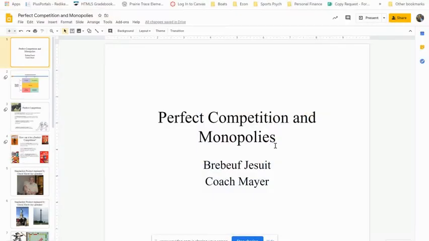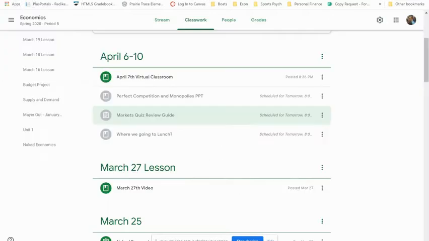Today, what we're going to be taking a look at is a couple notes, and I'm going to do this just for today. If you go to your Google Classroom, I'm going to have a tab or a topic called April 6th through the 10th. That's this week. This is the period 5 version. Period 6, you'll have the exact same thing. It just looks a little bit different as far as when your first day of virtual class will be. Yours will be the 8th.